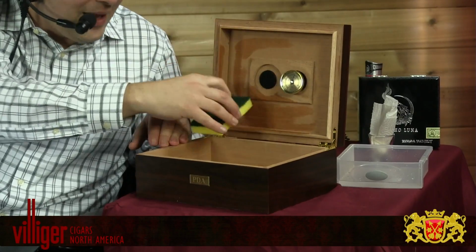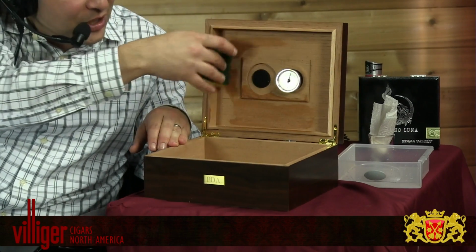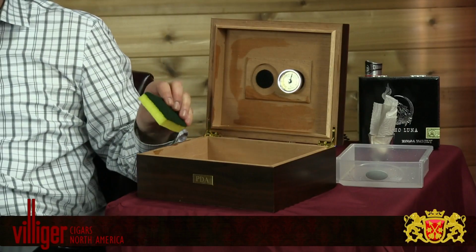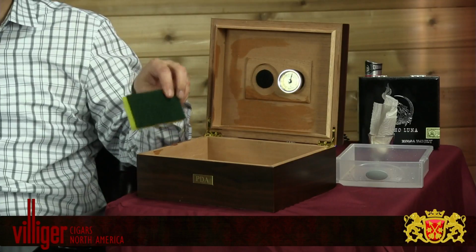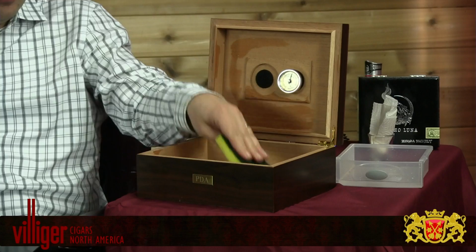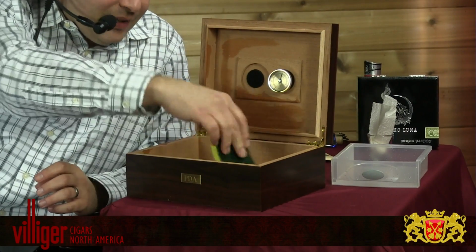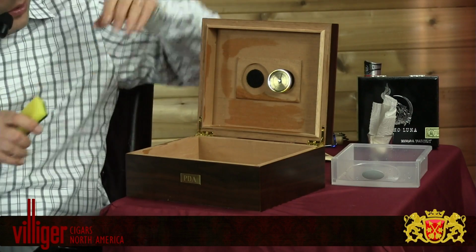So I essentially want to wet down the entire humidor so that it changes color. Don't soak it. There shouldn't be any puddles. Puddles are bad. What you don't want is the water getting in the seams, because then it'll expand, and that's bad news for your humidor, and you'll get mold. As you can see, this humidor is really dry because it's already evaporating on the bottom. So do that for your whole humidor.